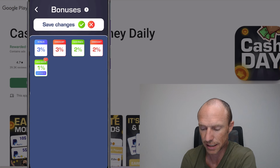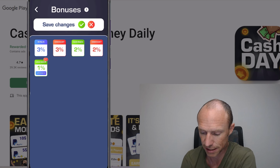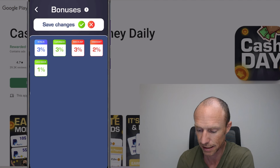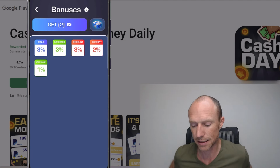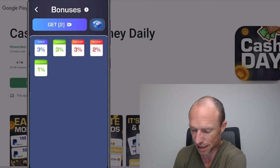So then when I need to withdraw, I can choose one of these. I can choose, for example, to get a 3% discount there. I can also click this cashback there, then it's upgraded, and then I click there. So then I have those. You can watch more ads there, save changes, and you have a limited amount available. Then you can do that, and that can give some nice extra bonuses, nice extra discounts or whatever there.